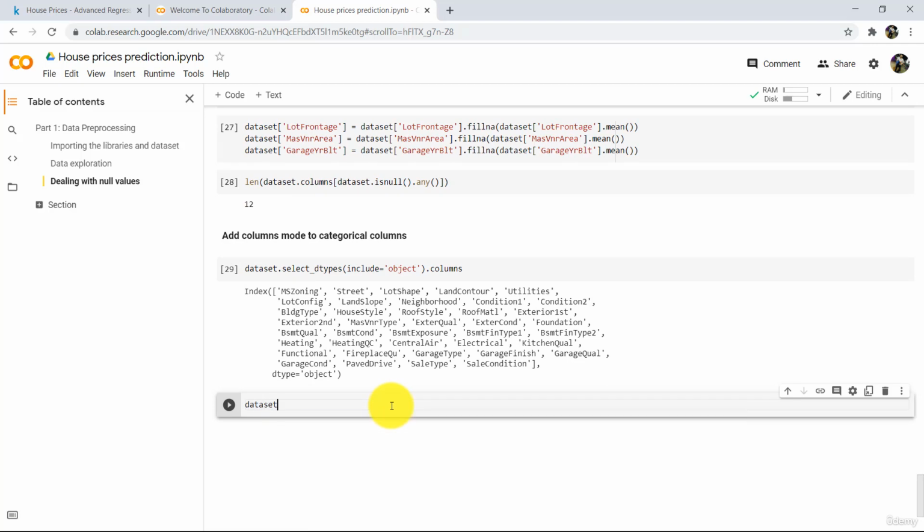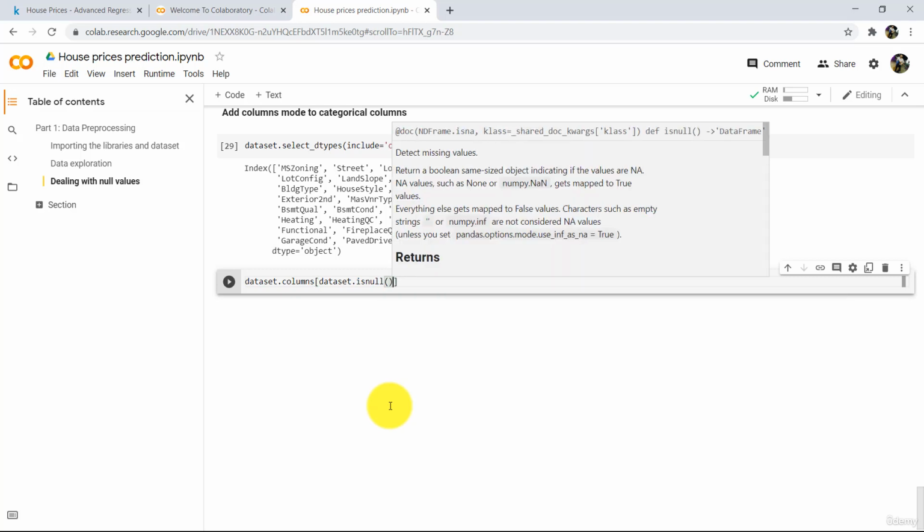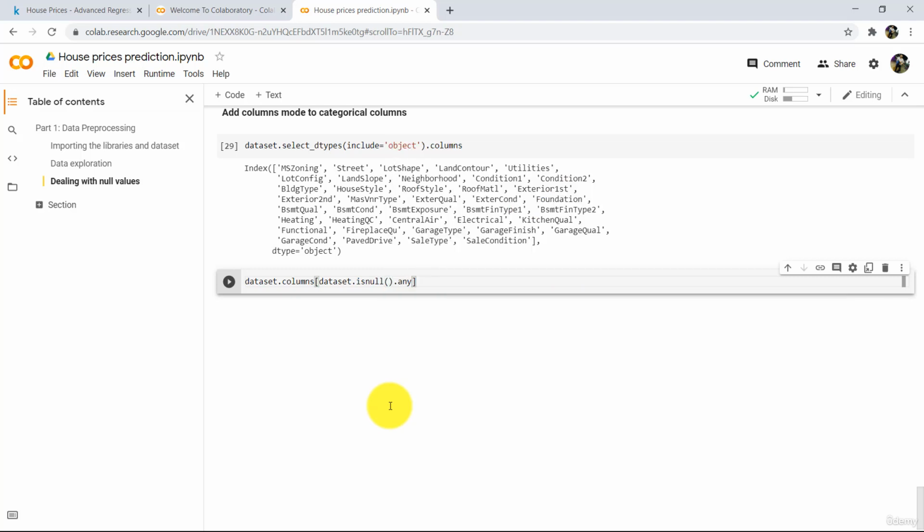Let us check the list of columns with null values. Dataset dot columns, then dataset dot isnull dot any, and execute.